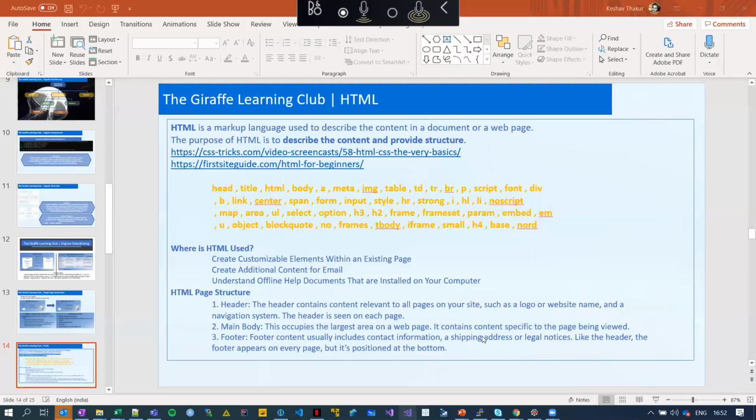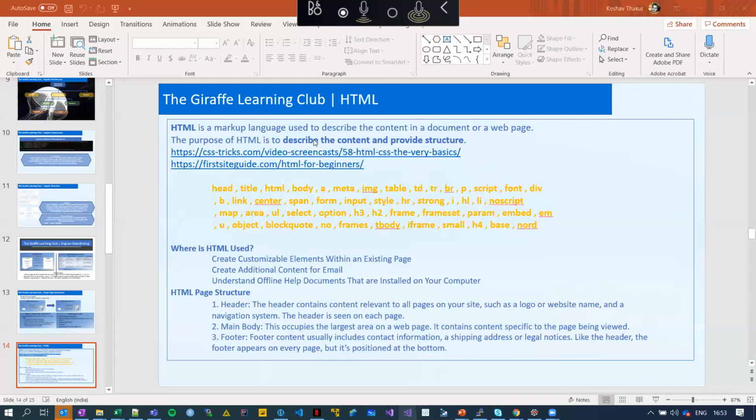That's why it's written that the purpose of HTML is to describe the content and provide the structure of your web page. Like we said, the wall and roof give the structure to your house. Similarly, I'm talking about the skeleton or your own bone structure. To develop humankind, first you need to arrange some tissues, you need some bones, and then you create a human.